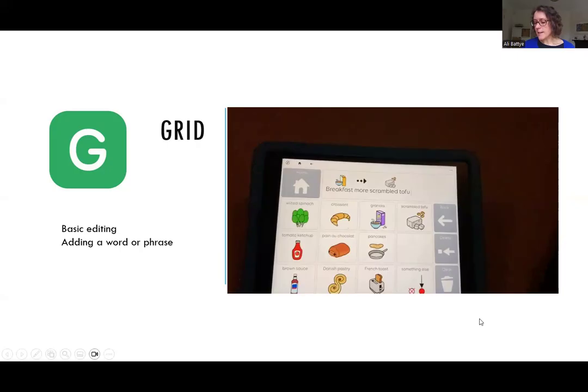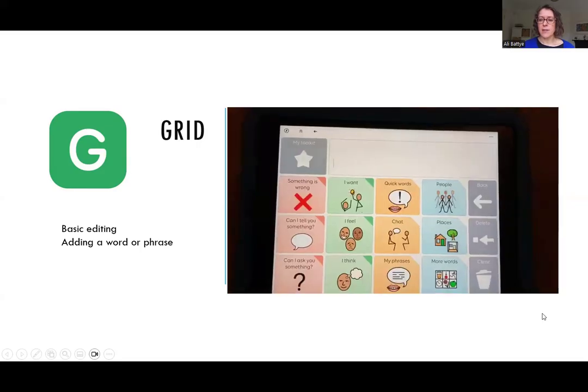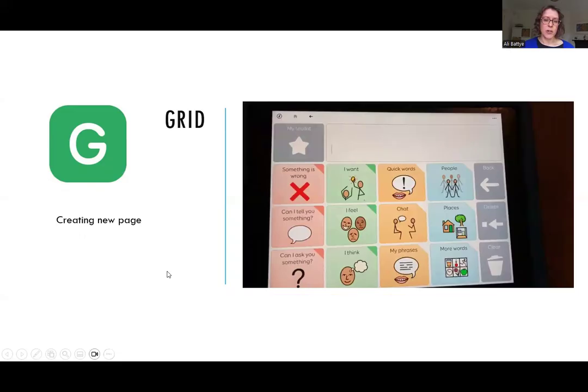So at first editing it's like with anything, the first few times you do something, it's a bit clunky and you have to make mistakes, but honestly, it gets easier and easier. You will be whizzes at it before you know. You might want to create a new page. So this next video is how to create a new page.